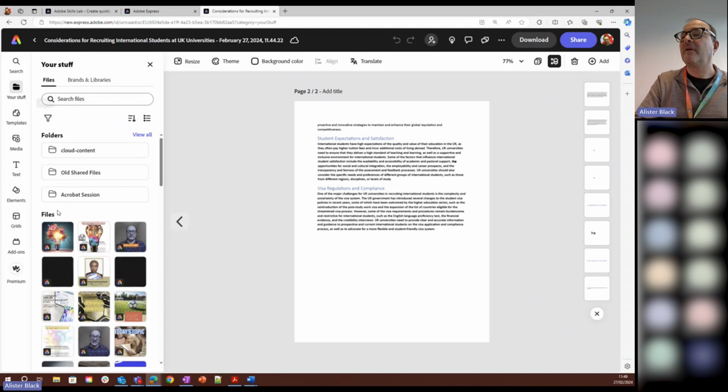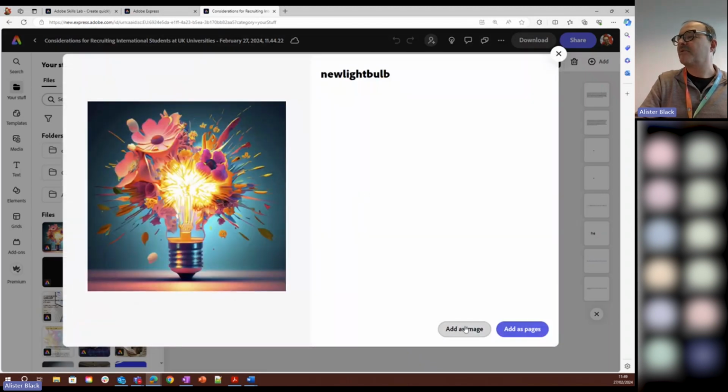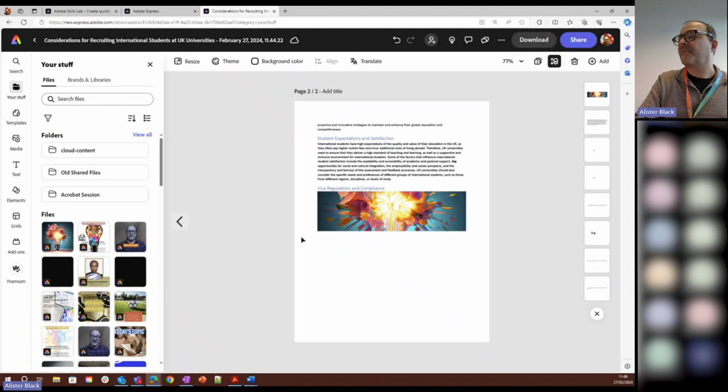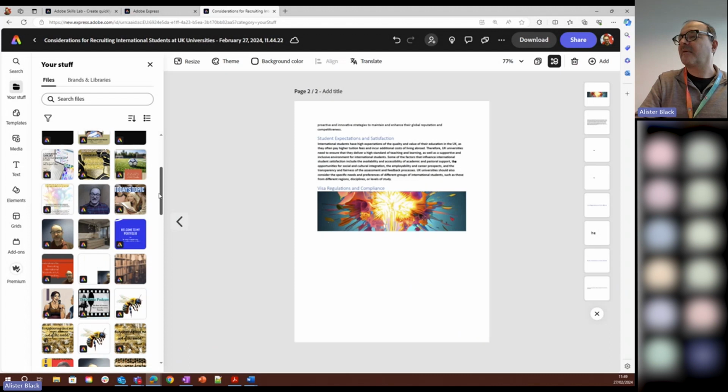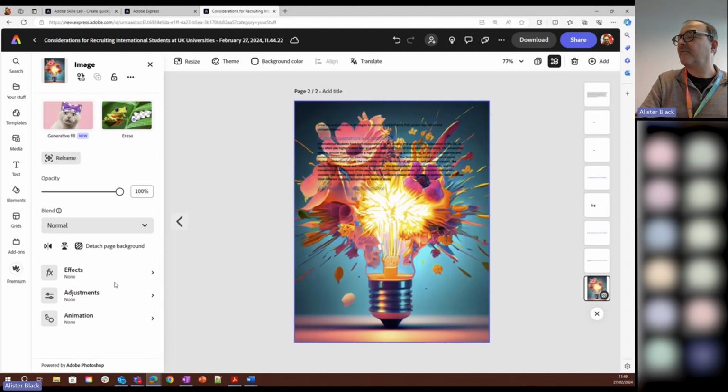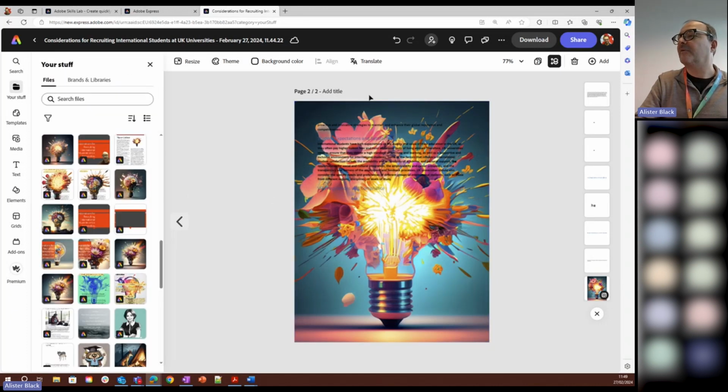Files is what I want. There's my new exploding light bulb. Again, drag that over. I'm going to say add as image. What I'm going to do is select it. It seems to put it into a box. Just say set as page background. And then I've got this kind of spectacular page. And again, I could select it and I could remove the background from it as well if I wanted to do that.